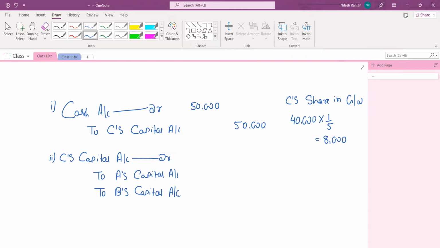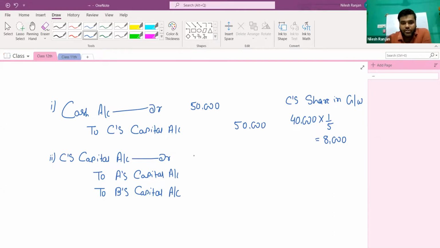Sir, to compensate the losses. Okay, new partner brings his capital for share in assets and liabilities, and new partner brings the goodwill for sharing profit. So these two are for different purposes. Capital is for share in assets and liabilities, and goodwill is for share in profit. That's why C has to bring goodwill for getting share in profit, that is 1/5 share.